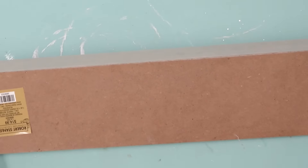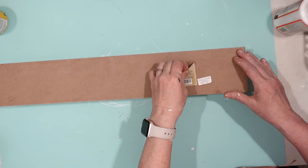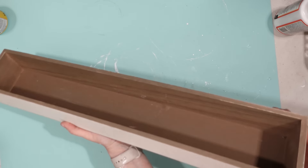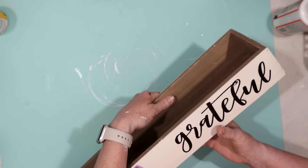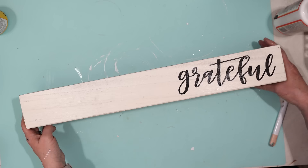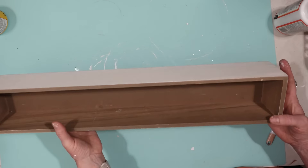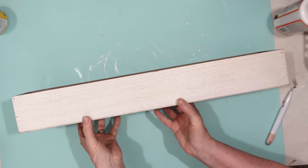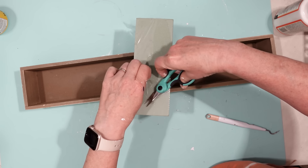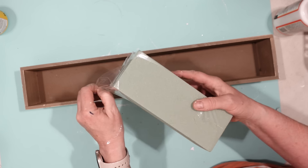Now I want to make a flower box. This piece is from Hobby Lobby — it was $14.99, but I found it at Goodwill for $5.99. I really like it because one side says 'Grateful,' so I can use it for Thanksgiving, or I can flip it to the plain side, which is what I'm doing. I took three pieces of rectangular floral foam from Dollar Tree and fit them into the planter box.